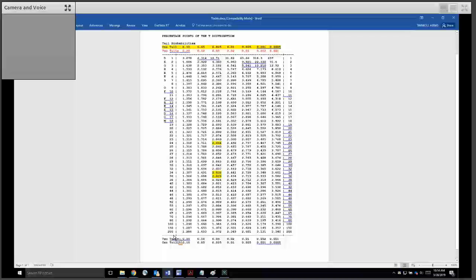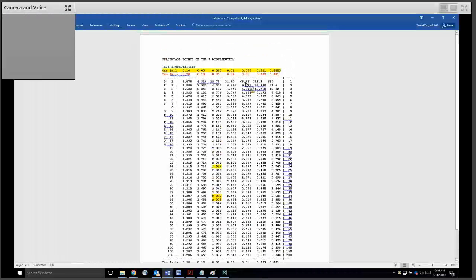If you notice, when the sample size gets larger, let's say over 200, almost all of the values converge to the z-table. So if you have a large sample size, instead of the t-table you can also use the z-table. Now, for hypothesis testing, if you have a one-sided test, you use the value up here. If it's two-tailed, you find your critical value down here.